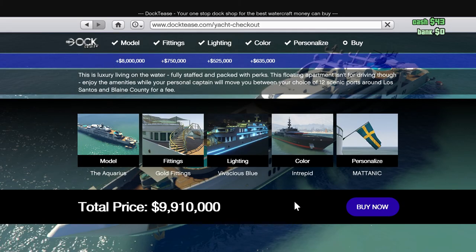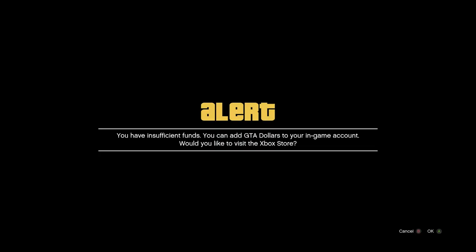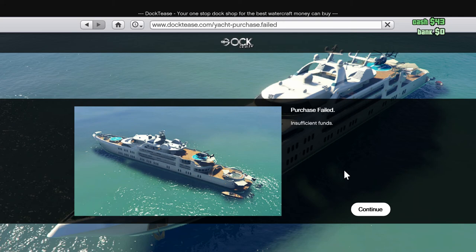And all in all, if you chose what I chose, the expensive ones, basically you're gonna end up with this amount: 9,910,000 dollars, which is basically $112 probably, not sure, but it's $100. Yeah, so if I put buy now, it says alert, insufficient funds. I'm gonna put cancel because I don't have money for that, sadly.